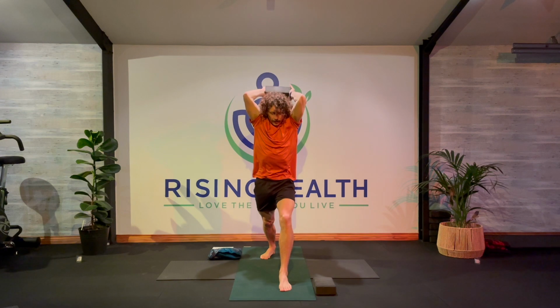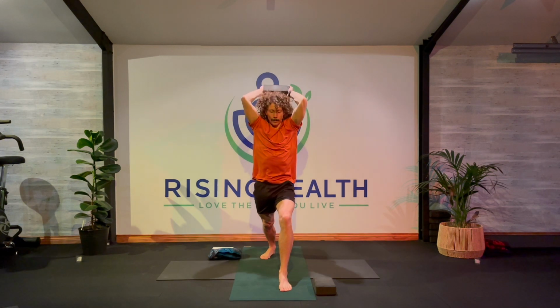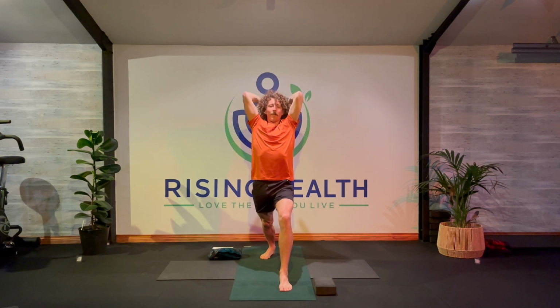Inhale, creating a little bit of strength in the belly. Exhale, pressing back, pulling the elbows in. Maybe looking back into that back bend one more time. Nice work. Let's do that for the last time, inhale. Exhale, leaning back.